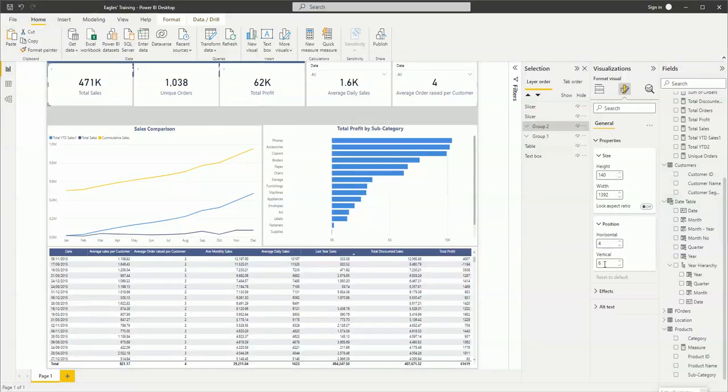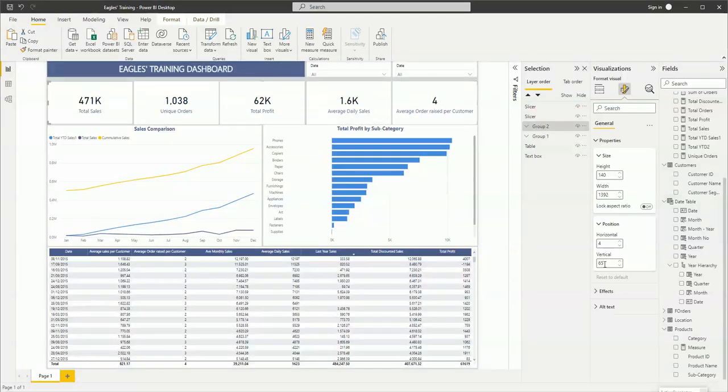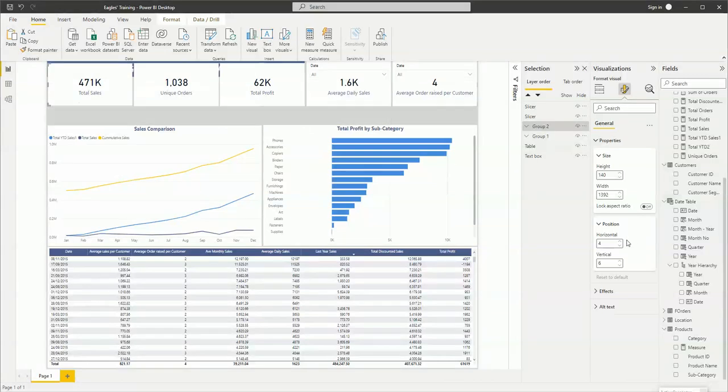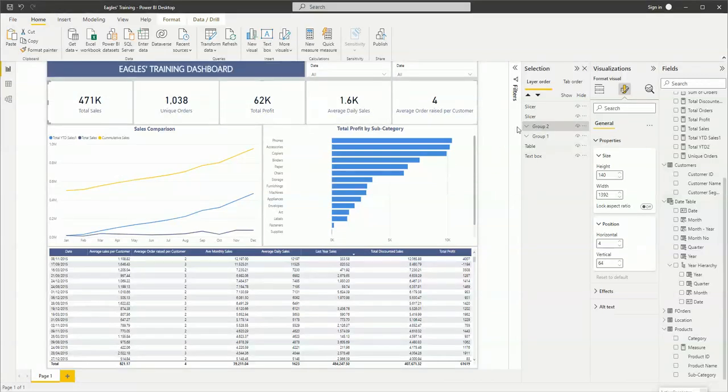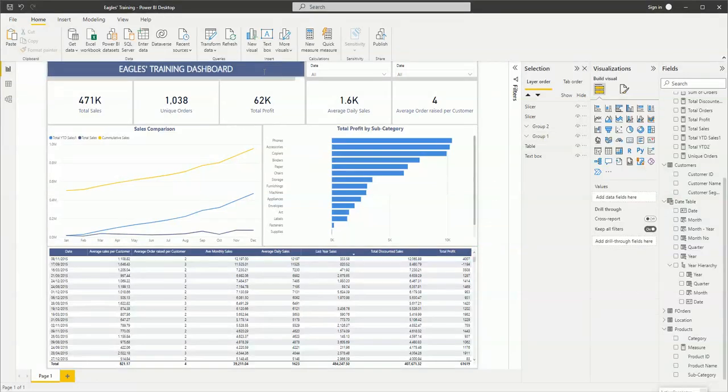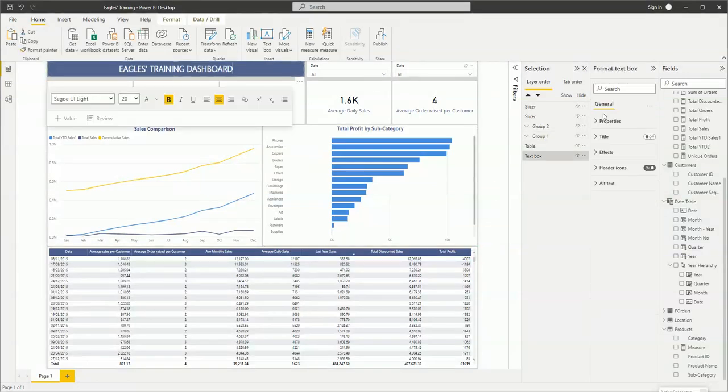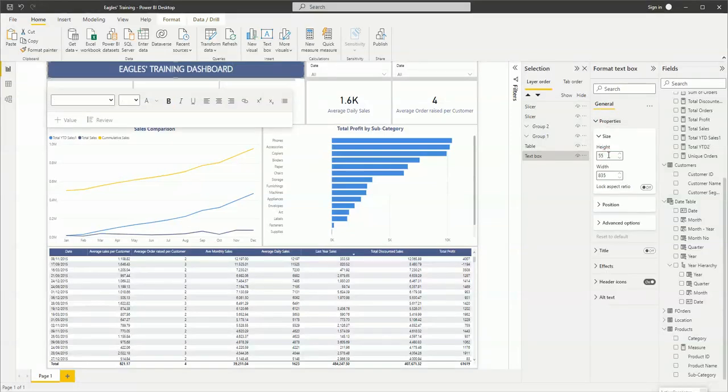Okay, let's just make it 65. So I think 65 is okay. All right, let's just say 64. I think this is okay. So I can now increase the height of these guys, right, to like, let's say 55 or 58 or even 60.